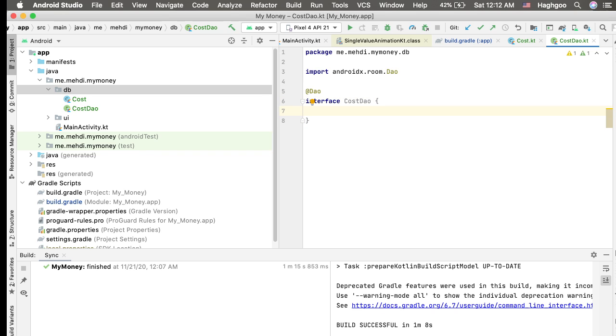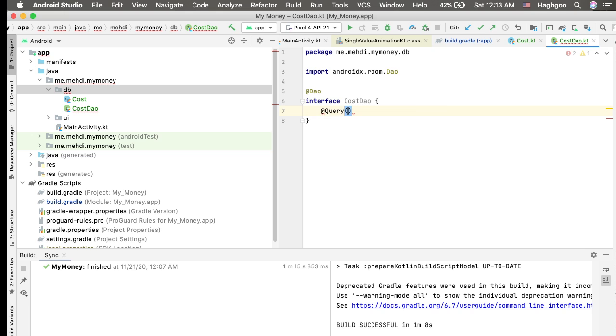And then here we can have queries for it. Let's see if I need to specify here something. No. Cost DAO query. We can have queries to return stuff, and insert and delete to insert and delete stuff.